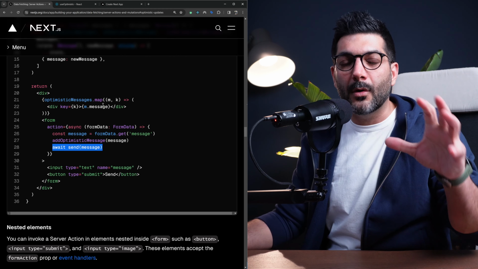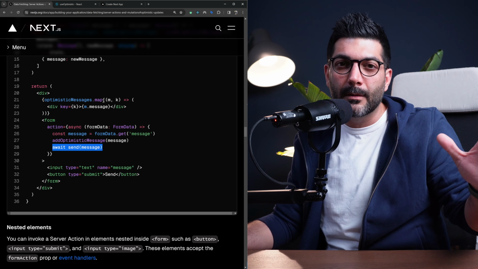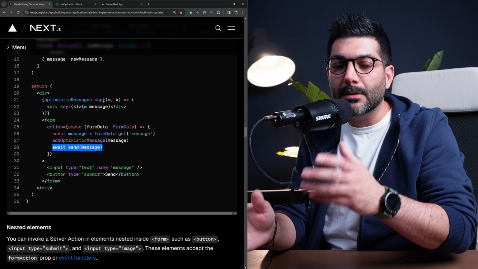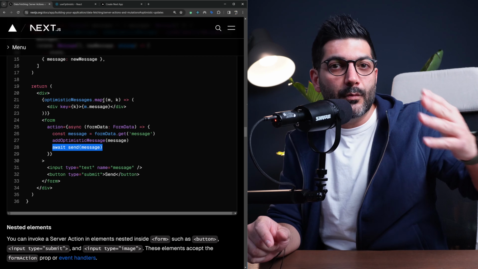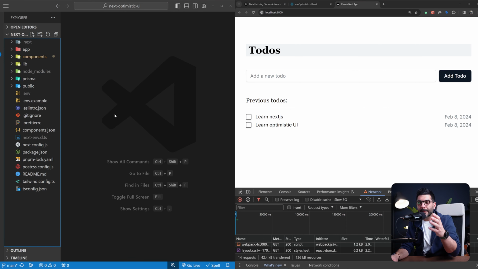So let's come to our application, and I'm going to walk you through what I have built so far, and then we're going to implement the useOptimistic hook to update our UI instantly, even while the action is still pending. Now we're going to build on top of this simple to-do app that we created in previous videos working with server actions. I'm going to walk you through exactly what we have done there, if you haven't watched those videos, or just to orient yourself with what we're doing here. And then we're going to add the optimistic UI on top of it.